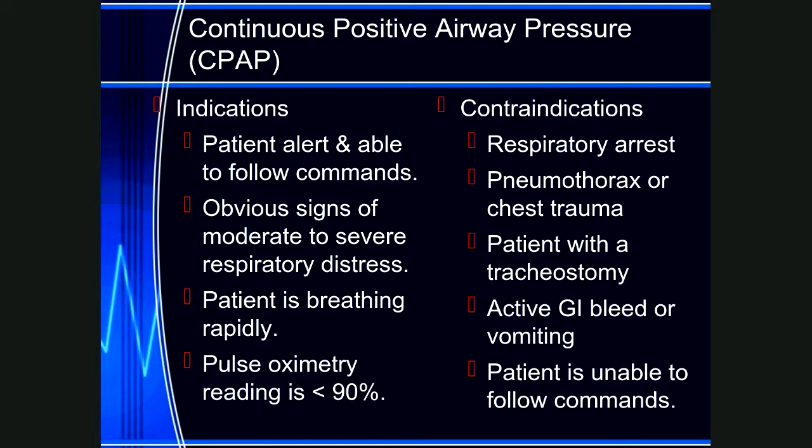Some complications to the CPAP is some patients may find CPAP claustrophobic. The possibility of causing a pneumothorax by forcing too much oxygen into the lungs. One of the complications is it can lower a patient's blood pressure. That's why we don't use it on somebody that already has low blood pressure.